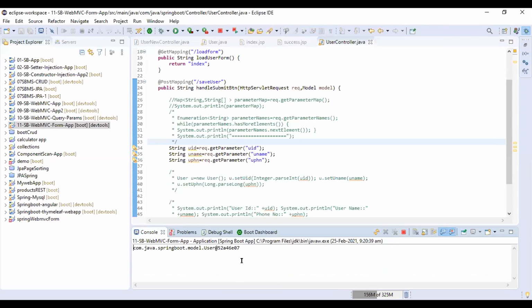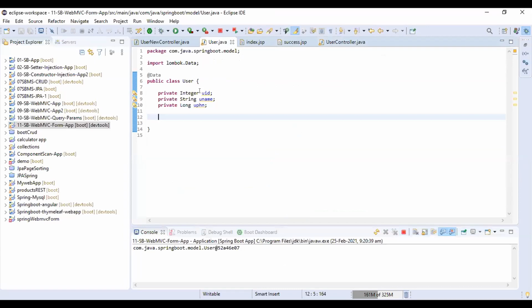Hash code. It is the toString method. You have tried the toString method. Hash code is showing, so we need a way to convert it to a string. Have you written @Data? @Data is not working for you, I think. Yeah, @Data is not working. Just write the toString method. That is the reason. If you call the toString method, then it will print. Right click, generate toString.